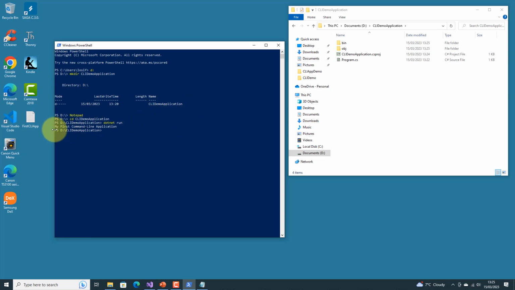Here is the output, my first command line application. And as you can see, two subfolders were added: the OBJ folder, which contains these configuration files, and the debug subfolder, and another folder is the bin folder.